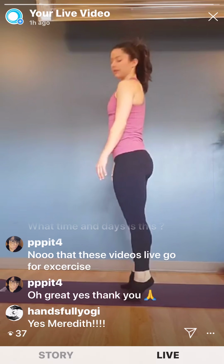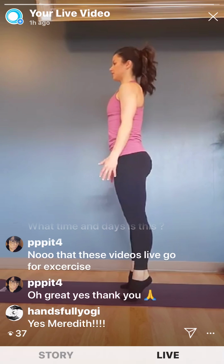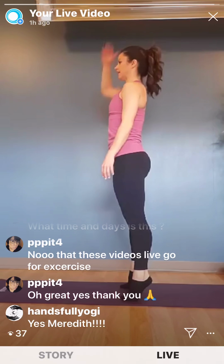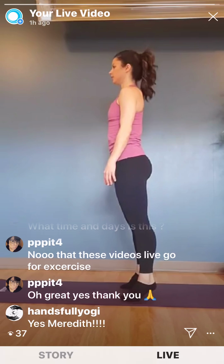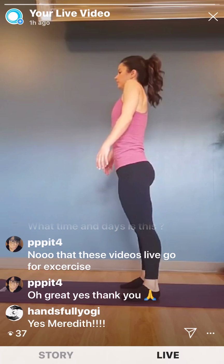I'm gonna turn sideways. Drawing those abs in. Remembering that nice long plank we did, we're firing up through our legs. Keep the length through your spine as you slowly lower your heels down. Shrug those shoulders up and let them drop back down.